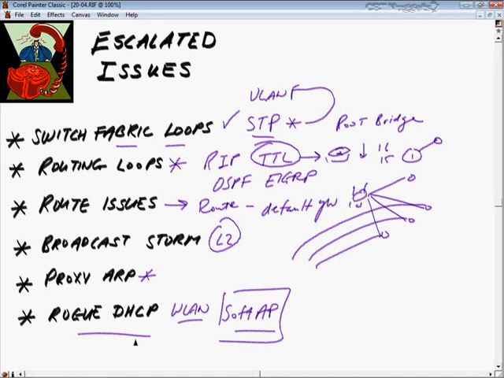So you need to be aware not only of the things that you can handle, but that there are other issues that you must escalate up the chain to the network engineers. Having an understanding that some of those things can occur and that they are things to look out for will only help you as a networking professional.